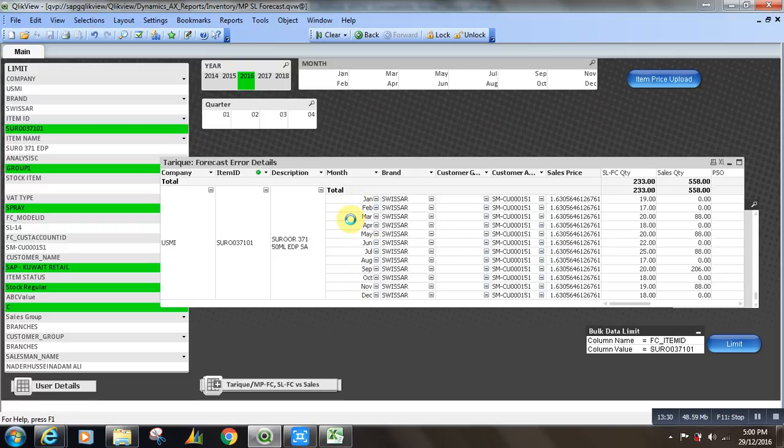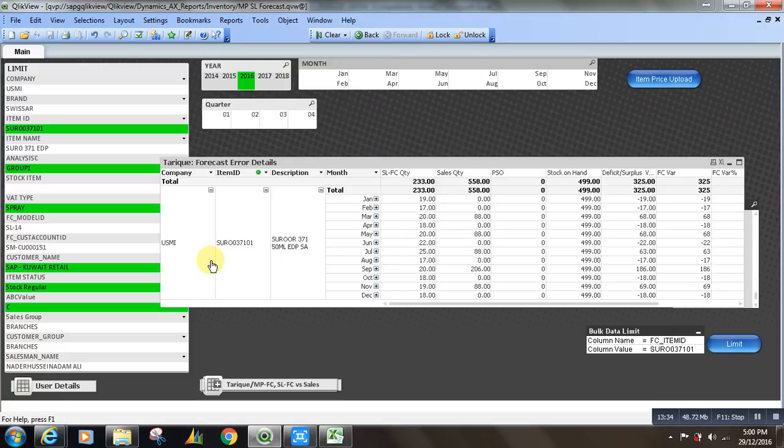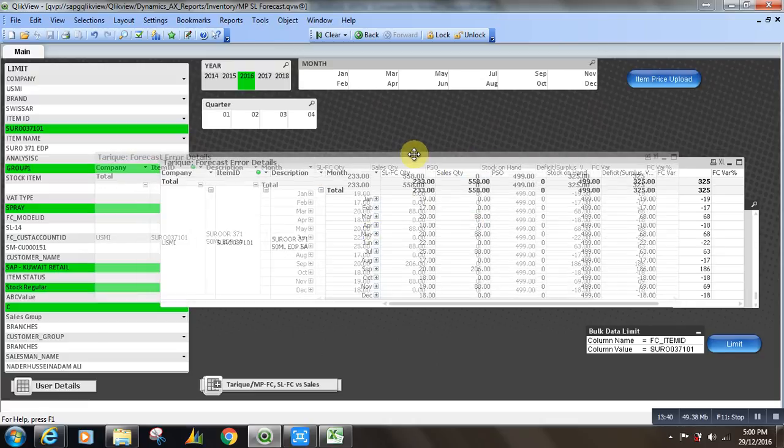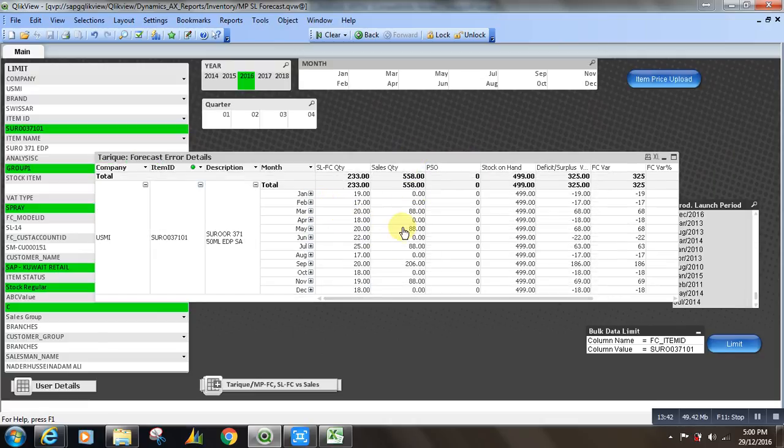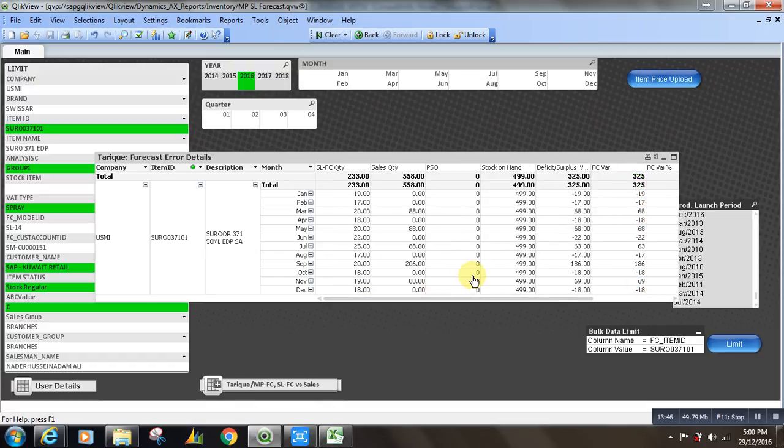So now I have product code and month. It will give me the movement per month, how much it was forecasted and how much it moved from head office. So I can see right now it was forecasted like this, lifted approximately 88 pieces every alternate month, and there is no pending sales order and stock on hand is 499.